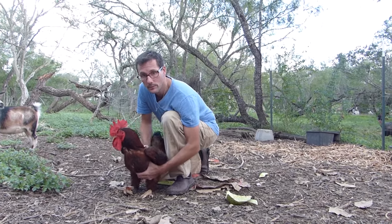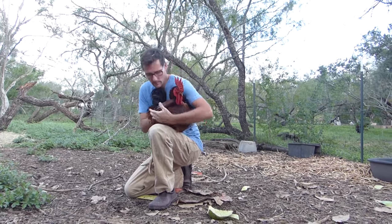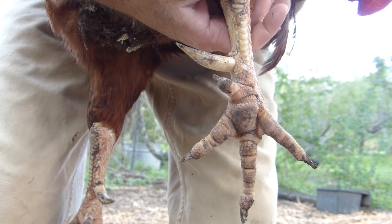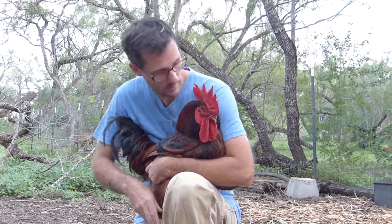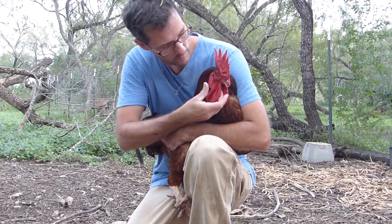I do have to be careful when I'm picking red up. This is Big Red — our big freedom ranger. Those are spurs, not talons. Those spurs, if he wanted to, he could turn around and hurt me pretty bad. But so far he has been a very gentle rooster; he tolerates us very well, which is good. He has very big combs and wattles — this is a comb, this is a wattle. When I purchased a bunch of freedom rangers to raise for meat, I selected the biggest, prettiest rooster, named him Big Red, and I'm using him to breed more of the same chickens.